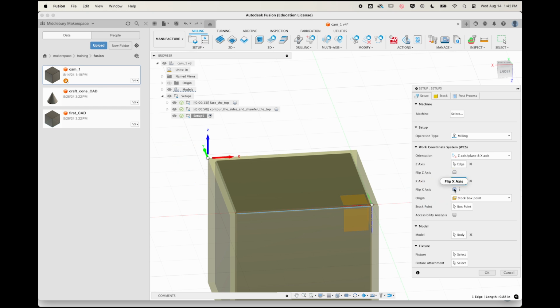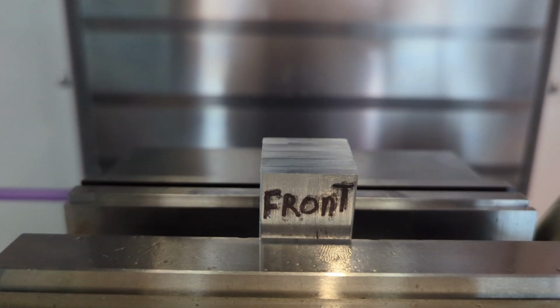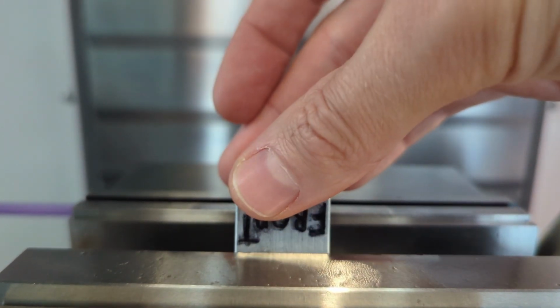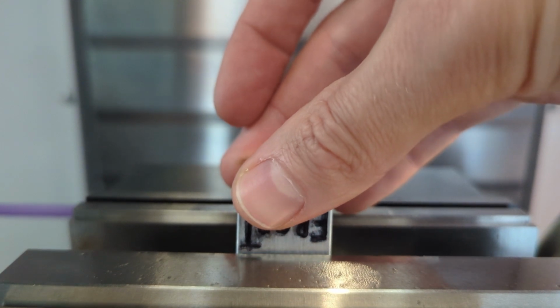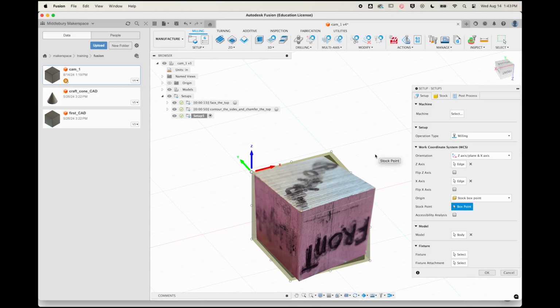Okay, turning your work coordinates upside down for the very first time can be conceptually confusing, so let's recap. Imagine that you're standing at the mill. You're looking at the word front on your cube, but the word front is now upside down because you flipped it upside down to work on the bottom. But you couldn't flip the mill upside down, so you're trying to confirm that your work coordinates represent this reality. Start up here and just ask, am I upside down and am I looking at the front? And the answer here visually is yes.